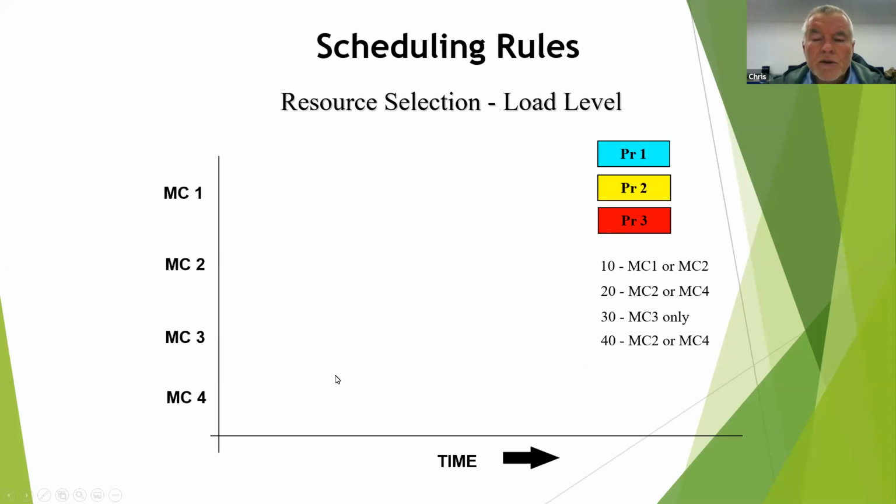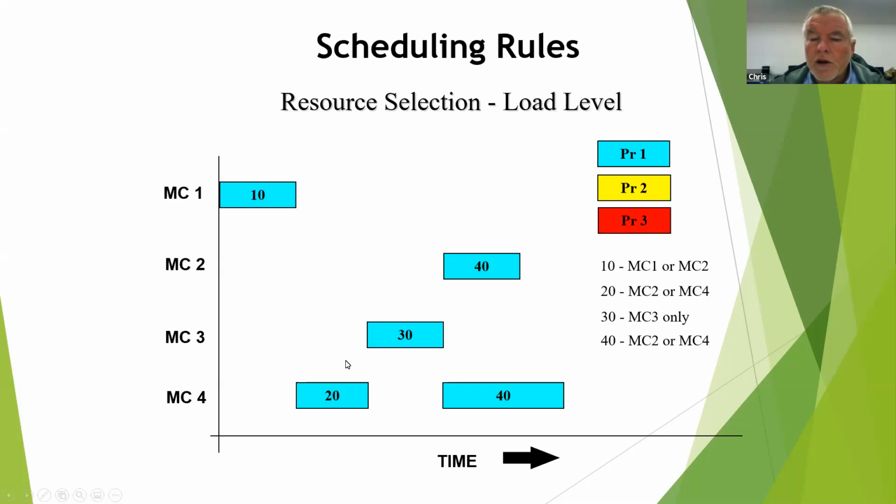Load leveling is when the scheduling engine runs, it must consider where the work can go. And so what it does is it considers which one will end first in this heuristic. So it'll pick that, it'll go on machine 10, and it'll do the same for machine 20, for operation 20. Pick that one, 30 can only go there. Look at 40, pick this one because that'll finish earlier.